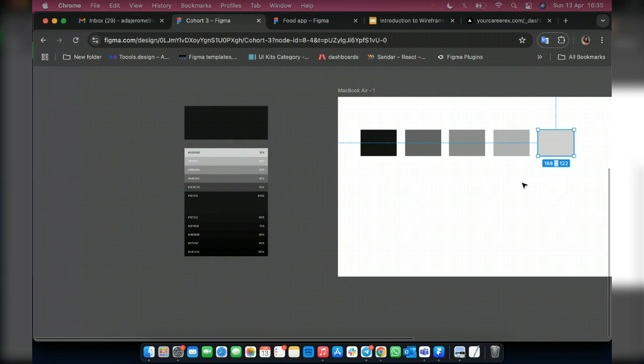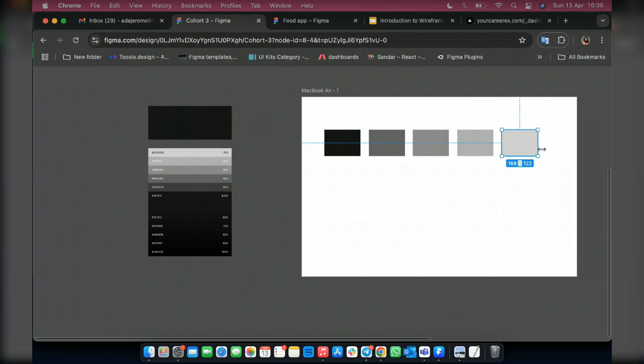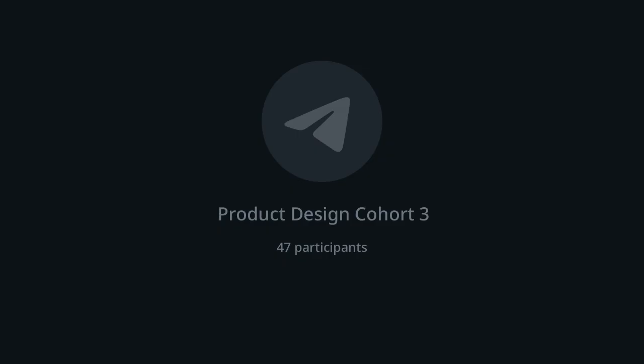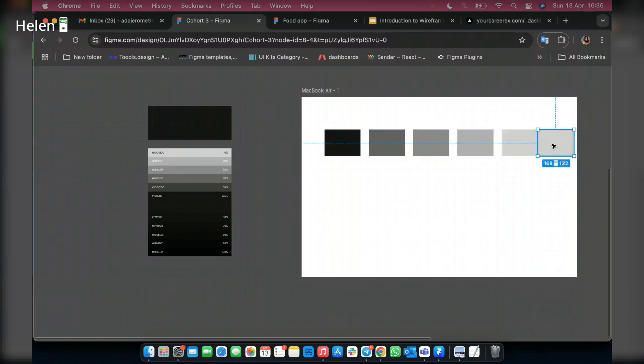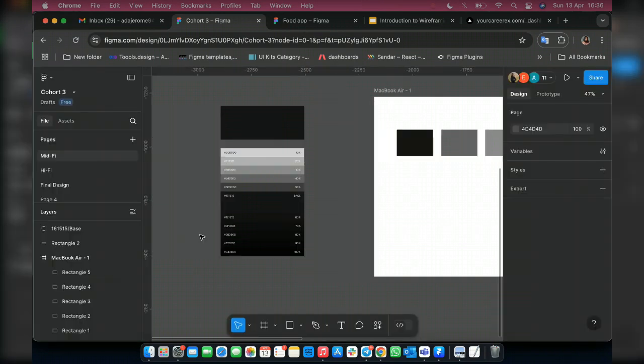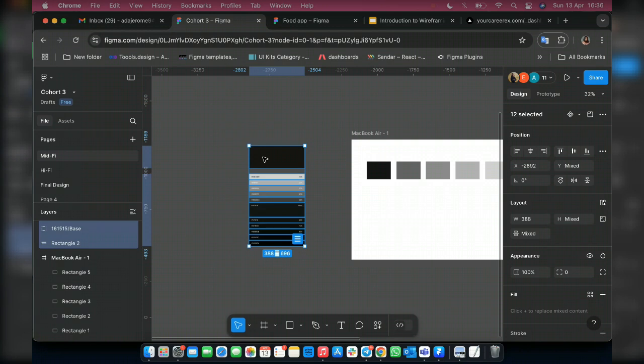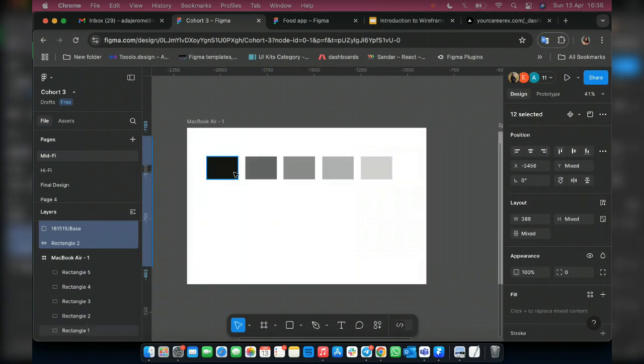These colors are okay for me since it's mid fidelity we are working on. So I'm going to duplicate one, and this is going to be white. But since we're designing a mid-fi, I don't think we need white until we want to design high-fi. That's when we're going to need white. So I'm going to return back my layout, and you can choose to delete this, or you can just dump it in one place, just in case you need to change the color.